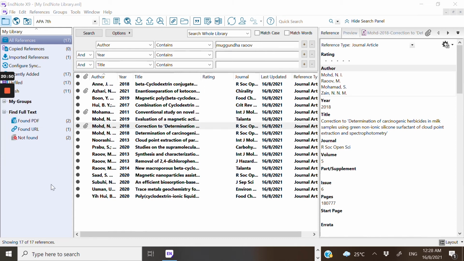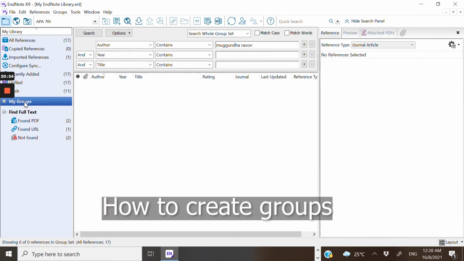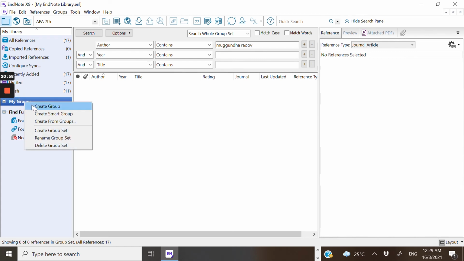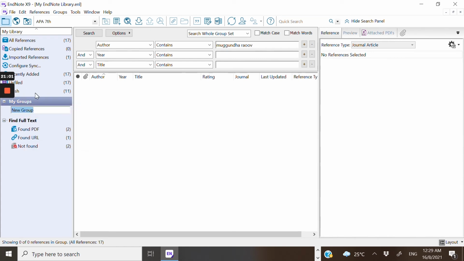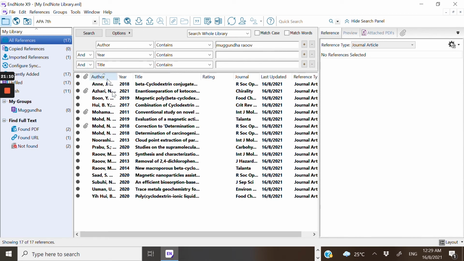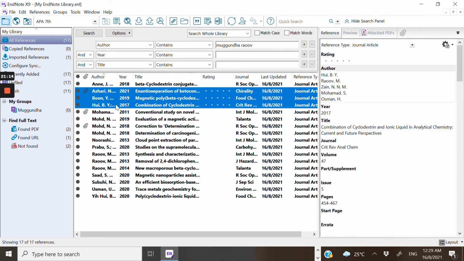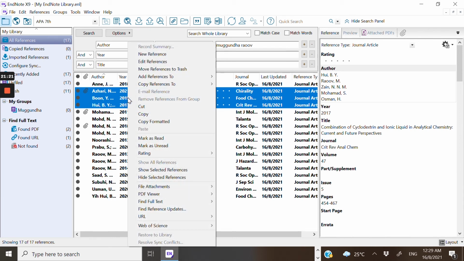Next I will share how to create groups. We have to go to groups. Under groups, we can right click, then create group. For example, here I will create a group under my name. Go to all references. Maybe these 3 references I would like to group in my group under my name.